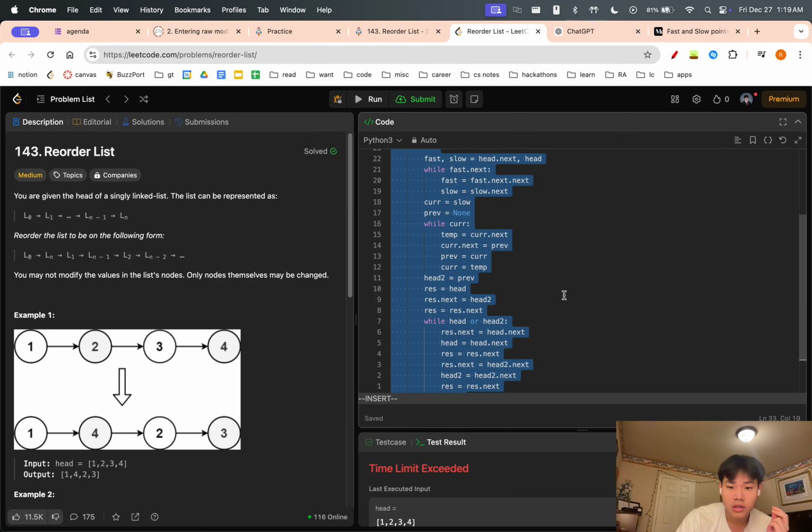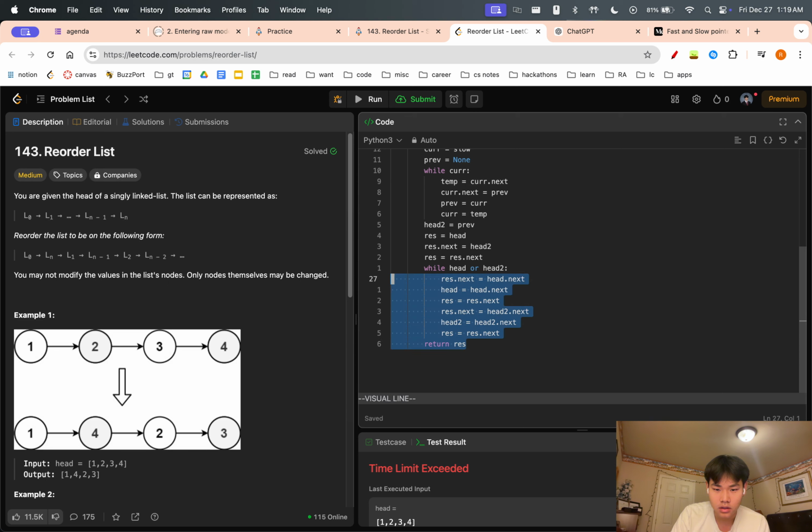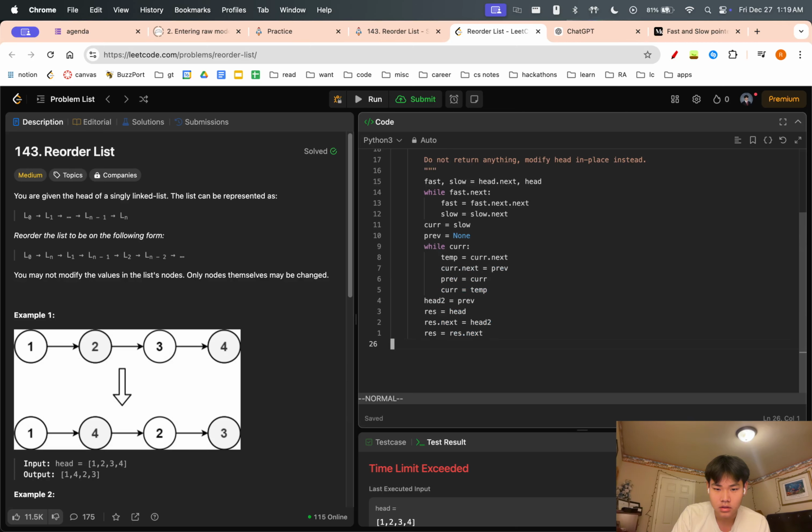Nah, low key, I'm bugging. I think this top part is good.